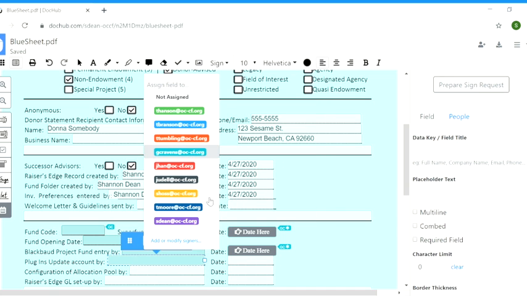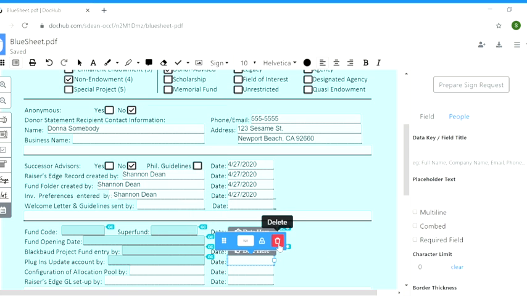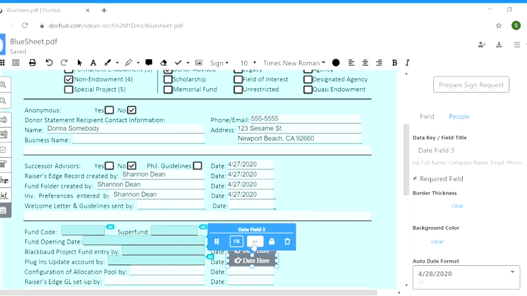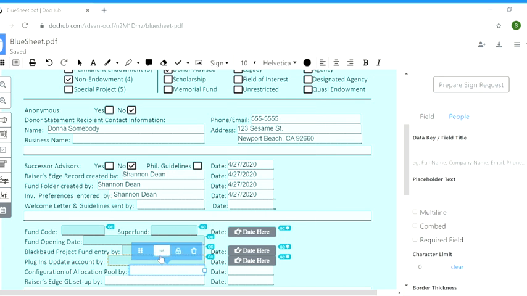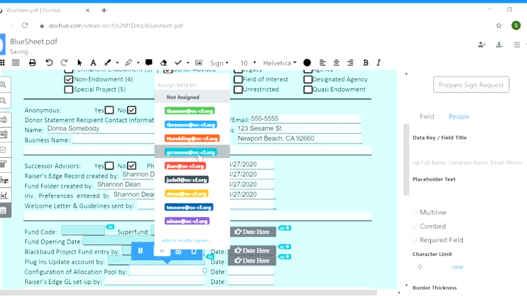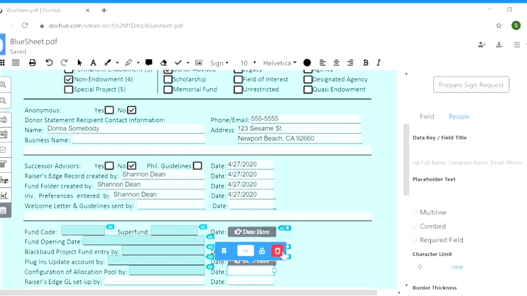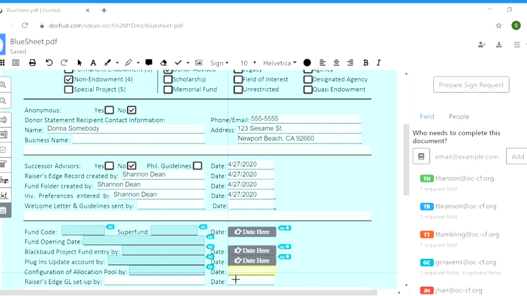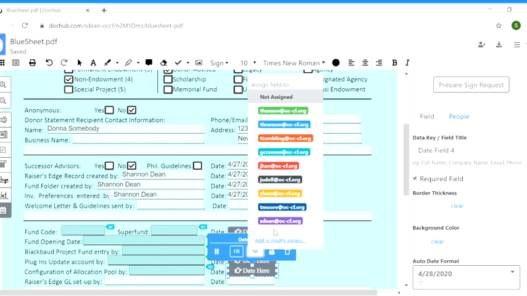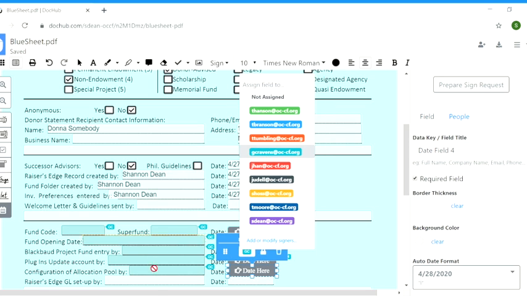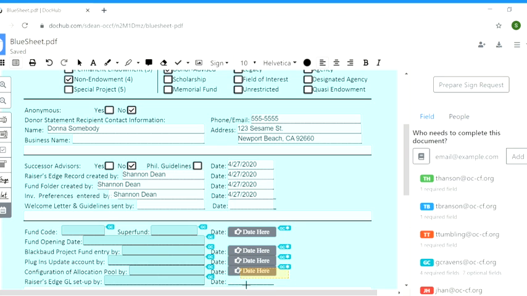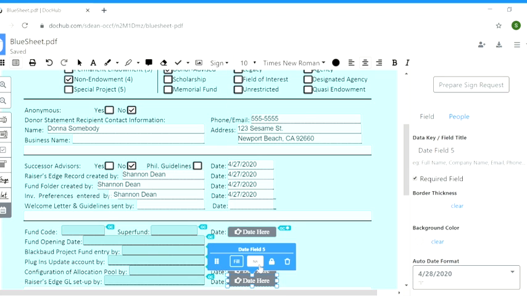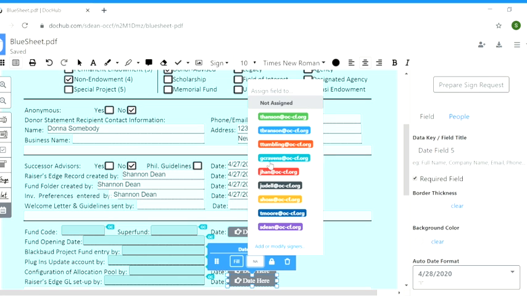So I go through and repeat that process for each of these fields that can be deleted, and that will drop in the date, and we'll assign it to Greg. This next field we can just assign to Greg. It's already text, and he'll just type his name there. And then this we can delete and make sure that there's a date field and assign it to Greg as well. And then this last one we'll assign to Greg. Delete the date, and import the automatic date field, and assign that to Greg.